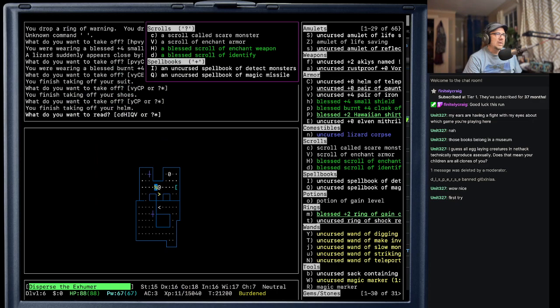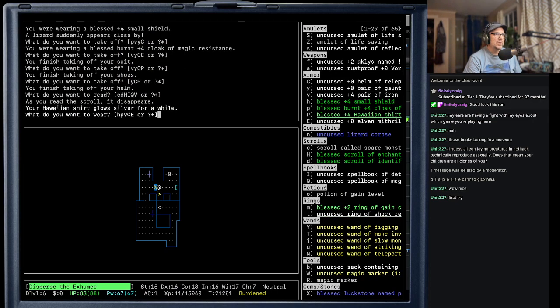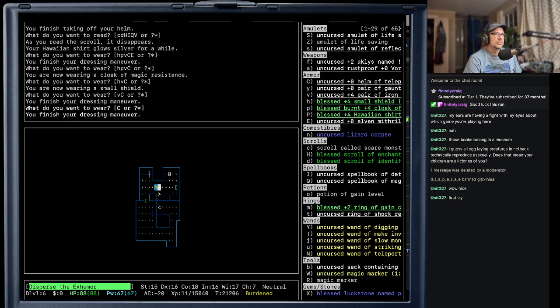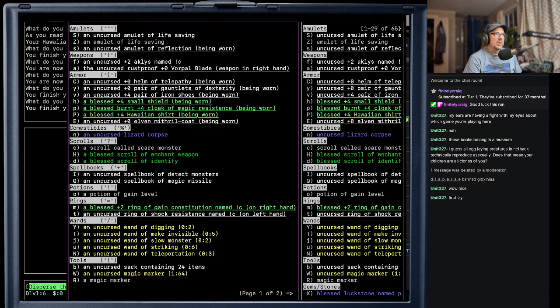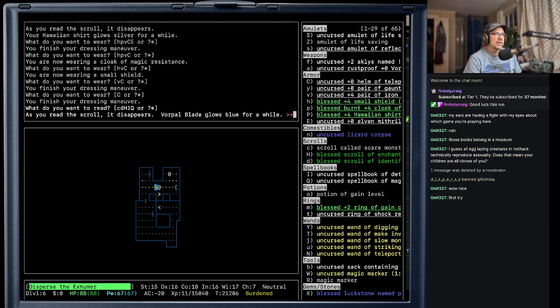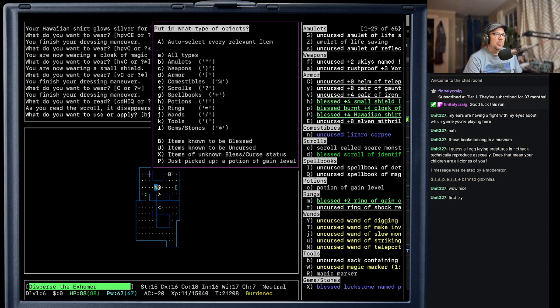I still read the enchant armor. My Hawaiian shirt's up to +4. And we are wielding Corporal Blade, so I'll read the enchant weapon. It gets up to +3. Very nice. And I'll put these scrolls away.